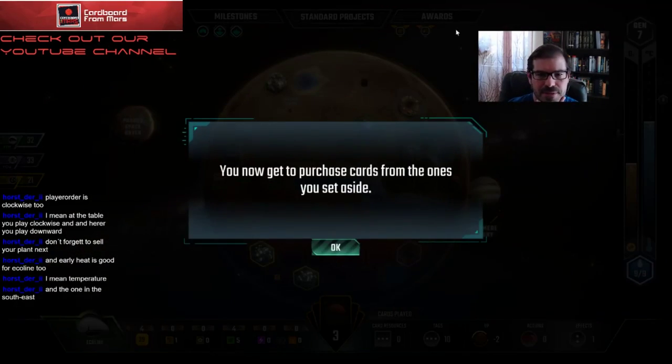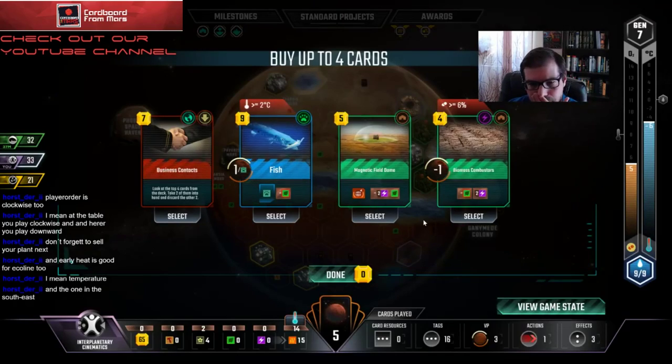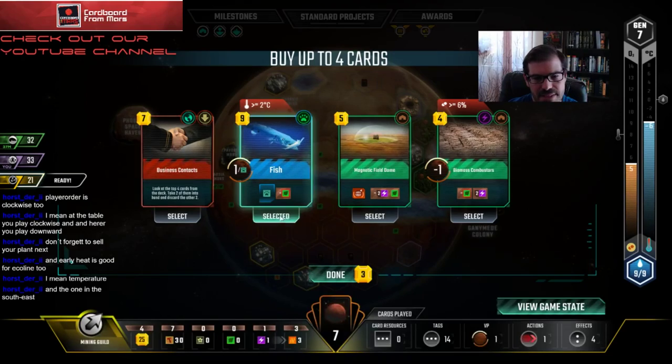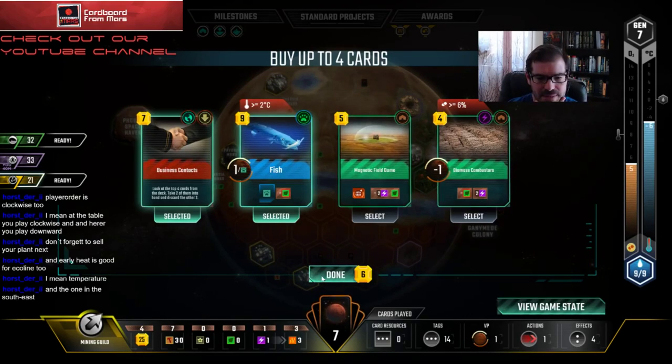The green player is going to fund Landlord almost for sure. Is it worth trying to slow his plant production down? I don't think so. We're definitely taking these two. These cards are just not that good. I'm going to go off business contacts and see if we can't get something better.